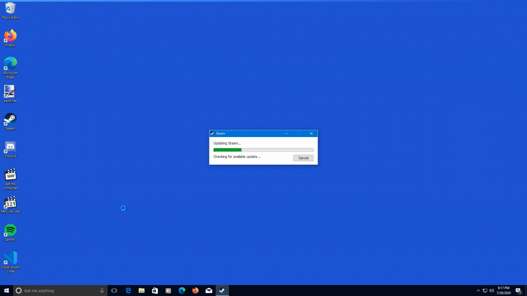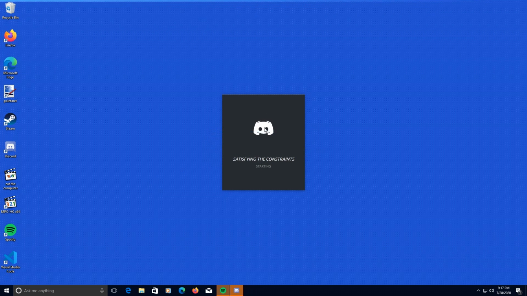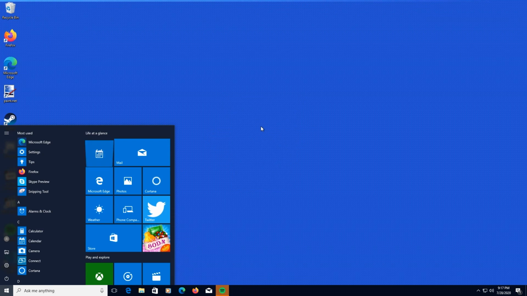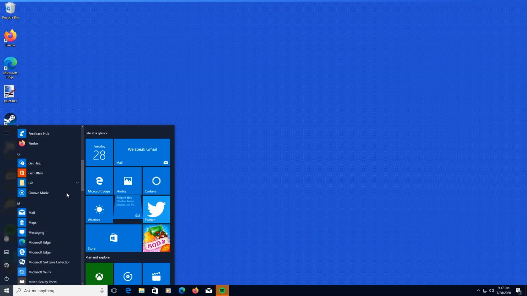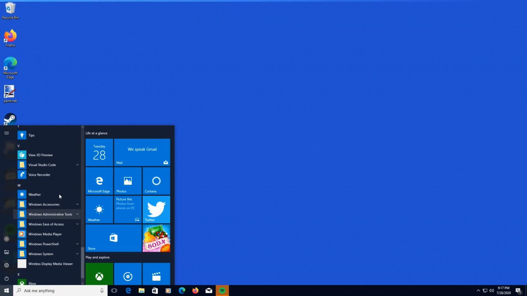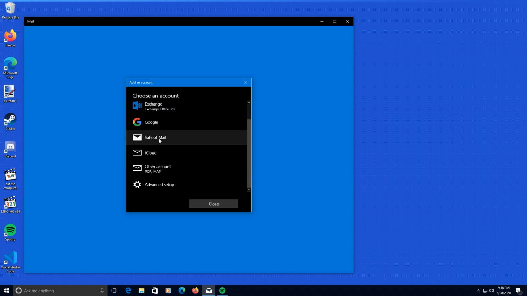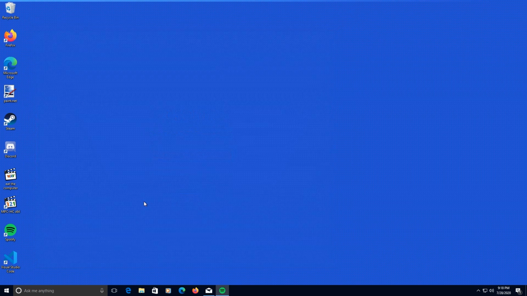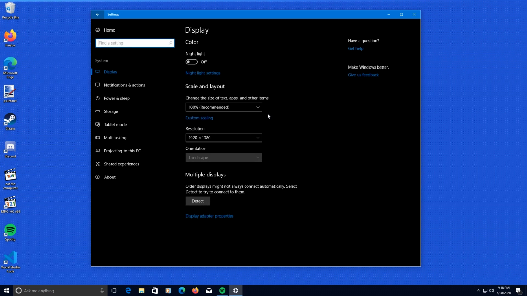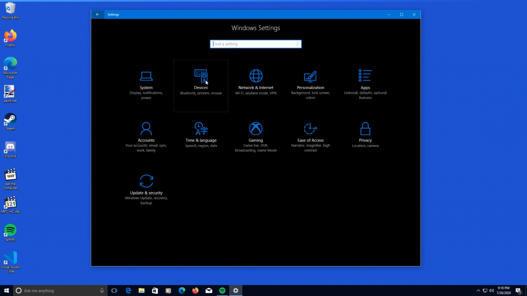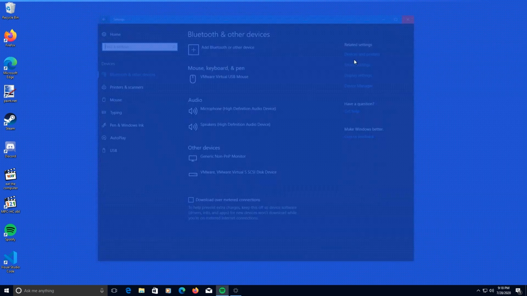For crying out loud, it broke again. Here we are in Windows 10 1703, the Creators Update. There are some new features added to this build. There are new applications added, and new tools that I'll be showcasing in a bit. First and foremost, now we got the Google and Yahoo Mail icons respectively. The settings application got a minor tweak. I don't know if you see that, but you see it.